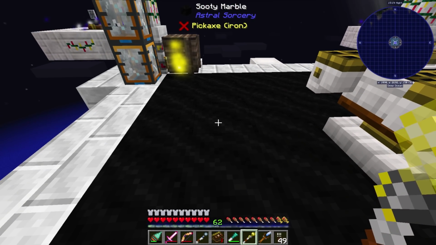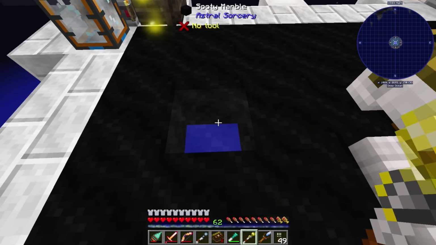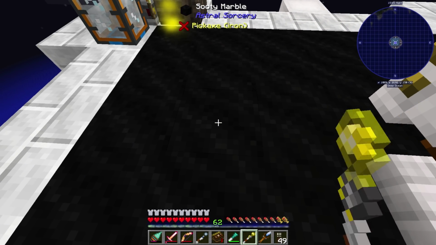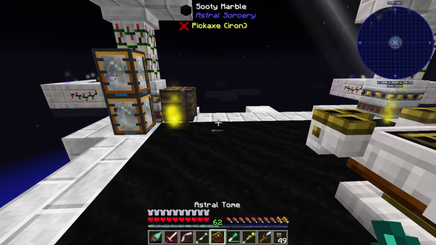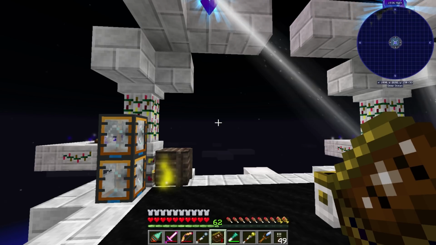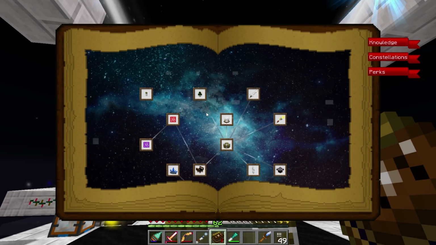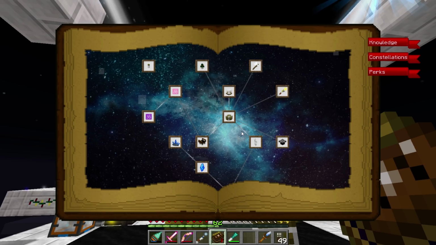And you shift and right-click a block. It gets transparent. You can still walk on it, but I'm pretty sure that block's now unbreakable by normal means. I think that's pretty much what it says in the book. Channeling is luminescent, sufficiently solid blocks in the air. Can reinforce those blocks to withstand almost all kinds of damage. So that's what I'm actually interested in, just not right now. Thought I'd show it. Anyway, let's go back here and go to the next step.